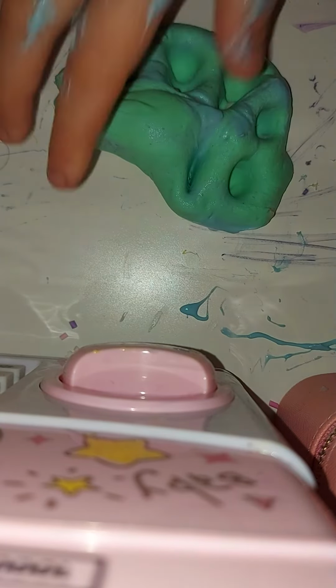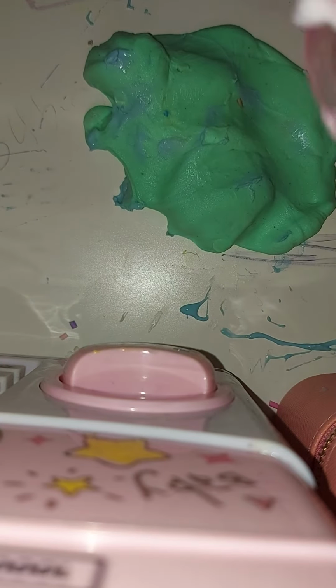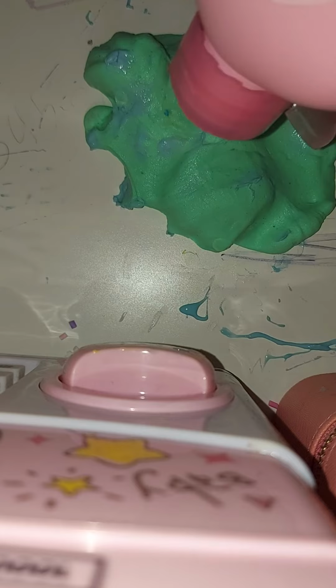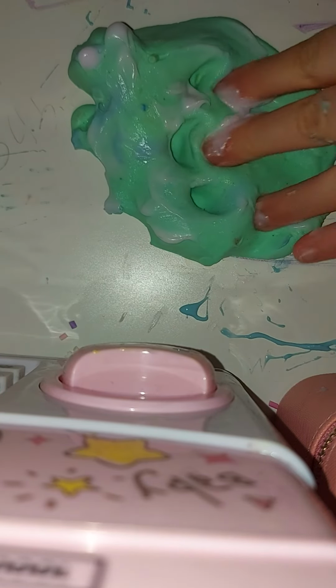Avocado, coconut, avocado, coconut. I don't know why I'm singing that. It's kind of weird.